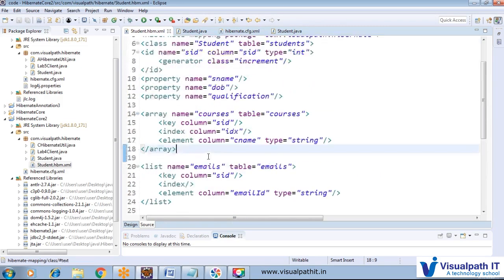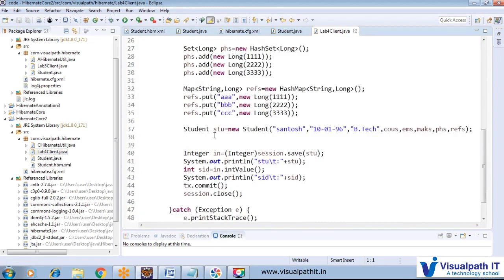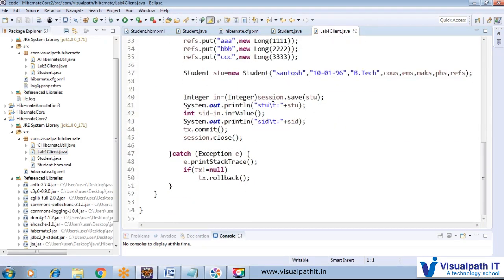After your mapping, it will be fine and it will run; nothing changes here. You just create an object and save it. Till now we just create an object, instantiate it, initialize it through the parameterized constructor, and call the session.save method, which is responsible for saving our object.